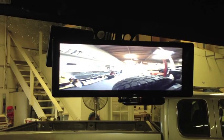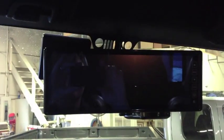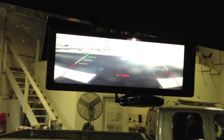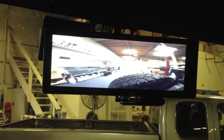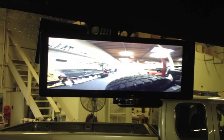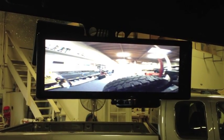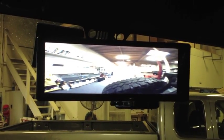We've also included a backup camera system — that's a high-perspective backup camera. When you put the system in reverse, it changes over to a low-perspective camera so you can see right behind you. And when you're in regular perspective, you can see right out the back. Because this Jeep has a rear spare tire, it's difficult to see out the back through the normal mirror, so we have a camera simulating what a rear-view mirror would show you.